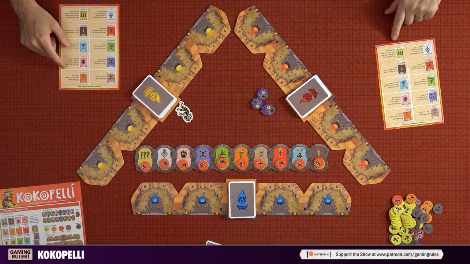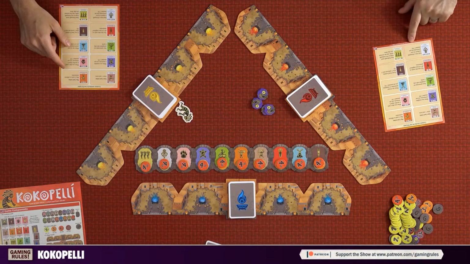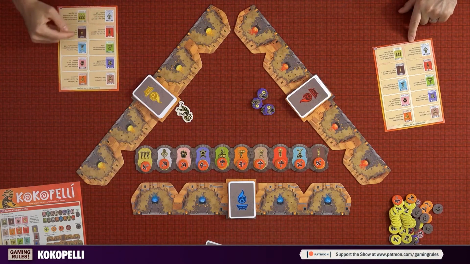Right, next one is the Mother of Heaven. Each time a Kokopelli card is played on your ceremonies, you get 1 point.